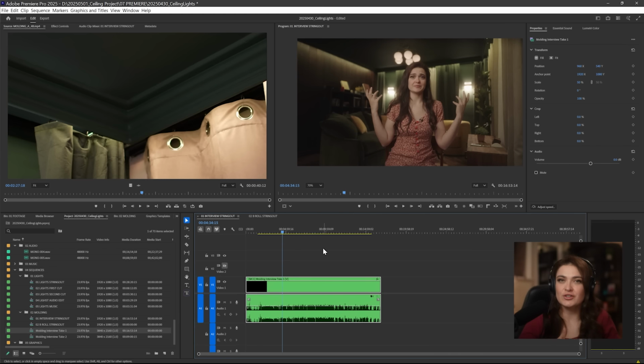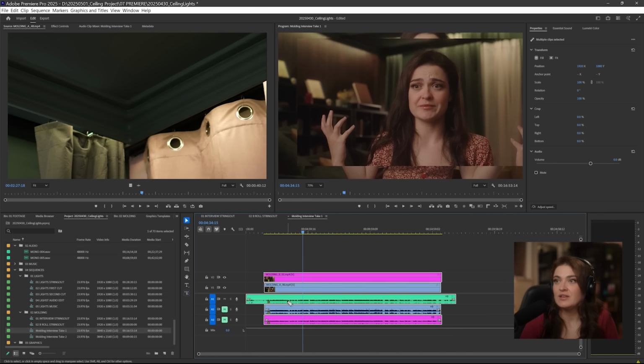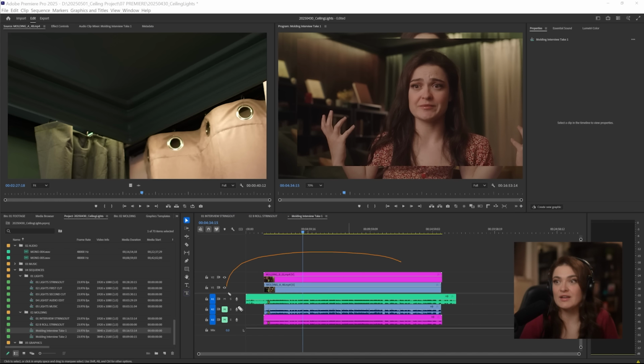It created essentially a Russian nesting doll effect. So this is a sequence now within a sequence. And if I want to take a look at what's inside of here, I go ahead and hold down Alt to select just the audio and double click. You can see it opened that sequence here. And all of that info is here.